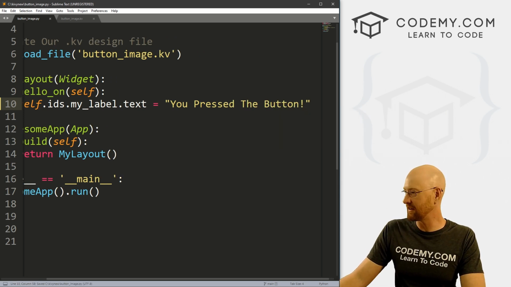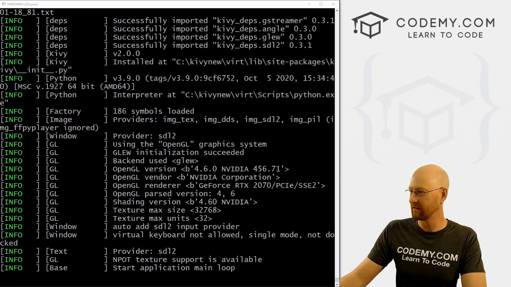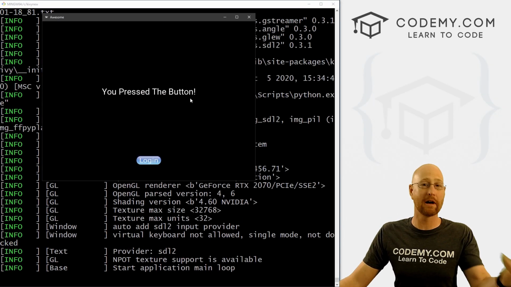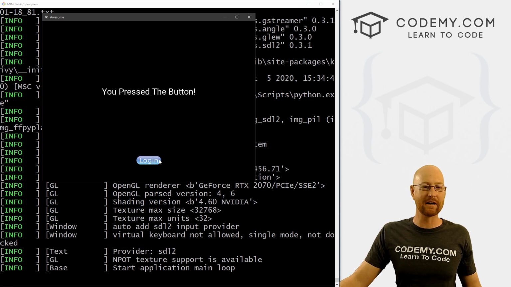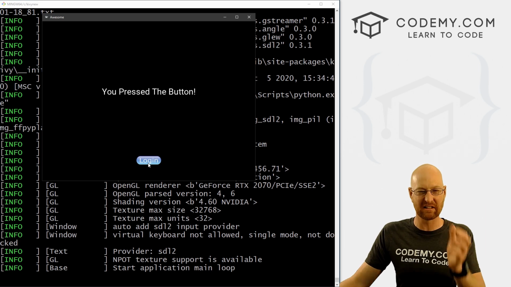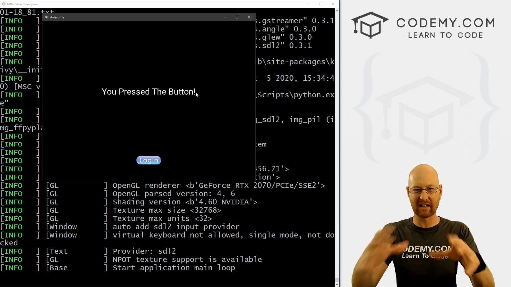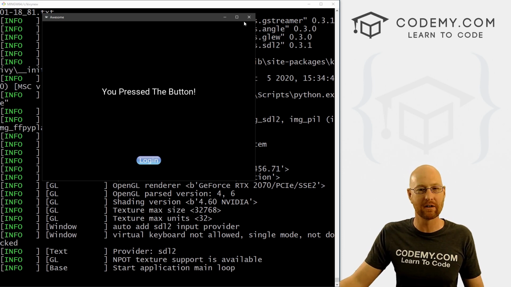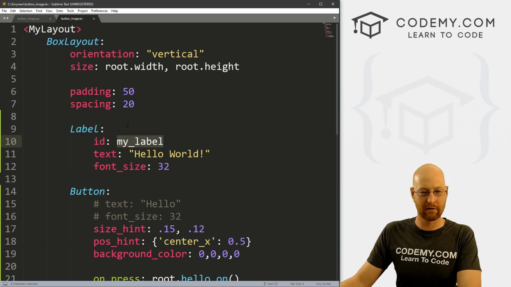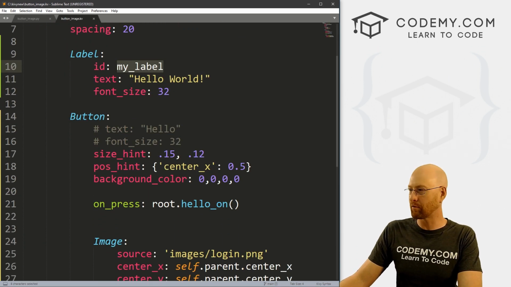Let's go ahead and save this and run it. Make sure that looks good. So it says hello world. We click it, boom, it changes. So we know the button works, but it's still not very satisfying because when we press it, nothing changes in the button itself. It doesn't look like it's been pressed. And that's kind of a problem because we expect buttons to kind of move when we press them, right? So how can we fix that? Well, let's head back over to our code, head over to our Kivy file. Now we give this an on_press.